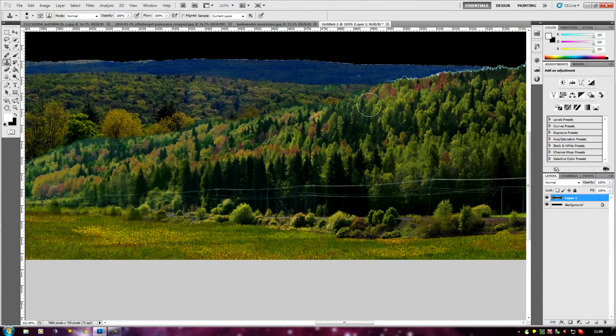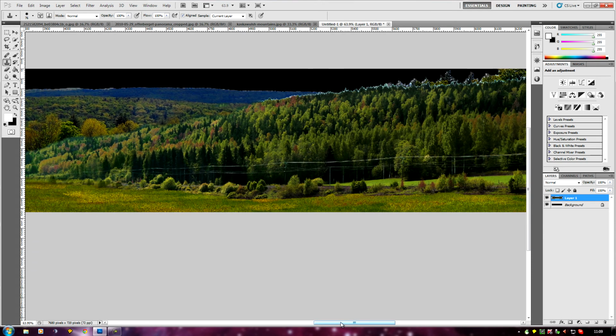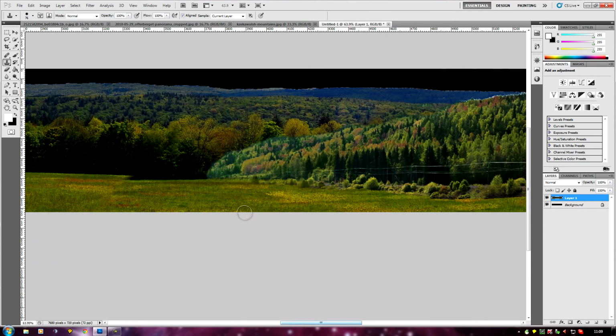So I could select parts of these trees here, and I could paint them over here to make it blend in better.